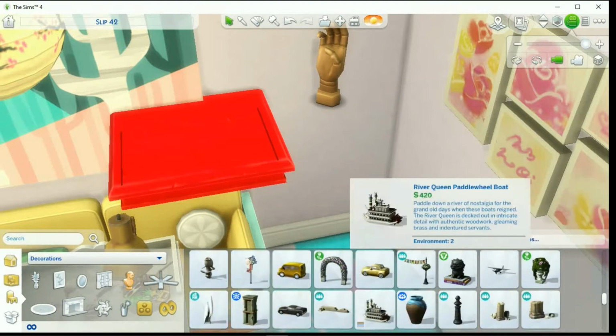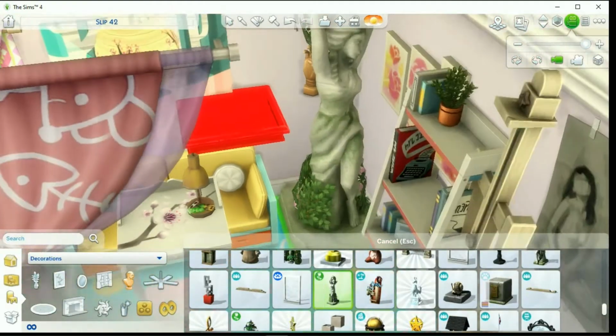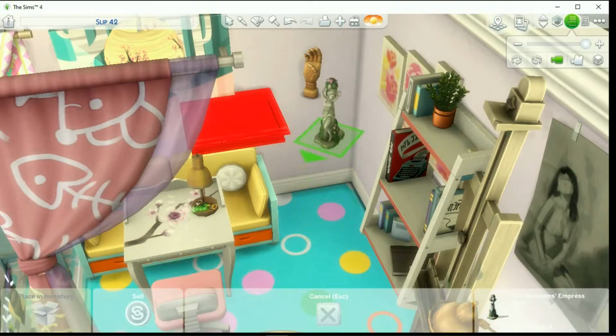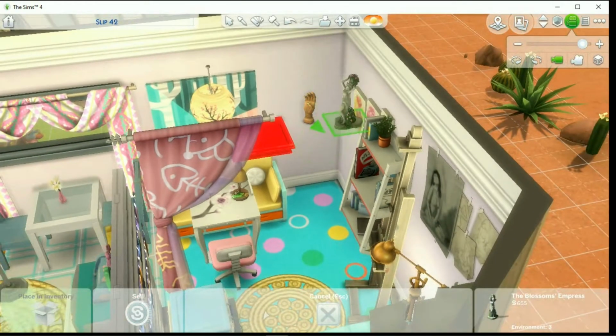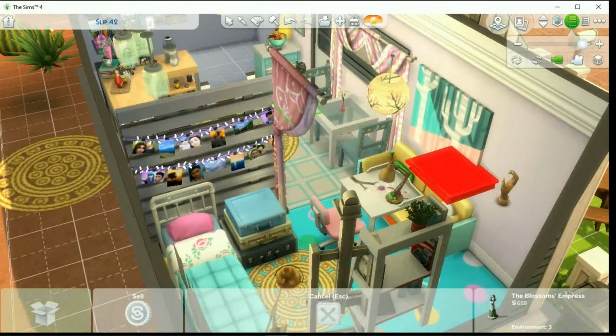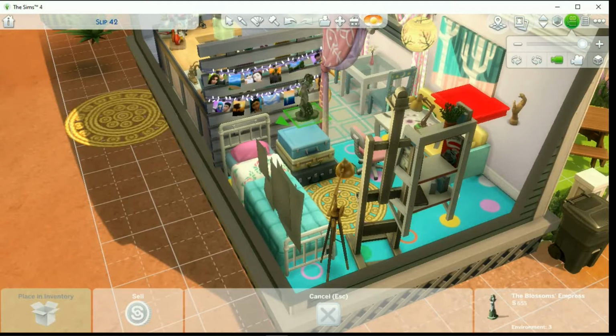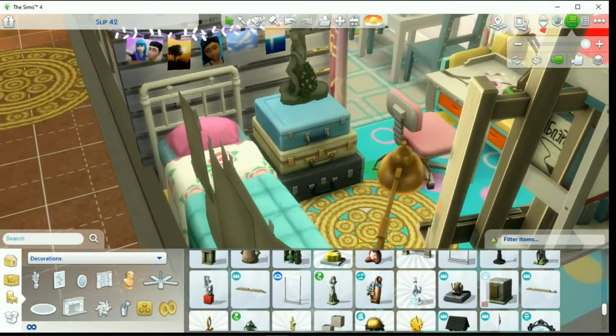Now I'm just working on my shelving. See, okay, here's an example. I love that statue. I thought she would love that statue, but it was so freaking huge, so I control bracketed it to be smaller, and now I'm trying to figure out where to put it. I decided to put it on her nightstand, but because it's not the piece that goes on a shelf, it won't go on even my red shelf. How do I get it on the nightstand?